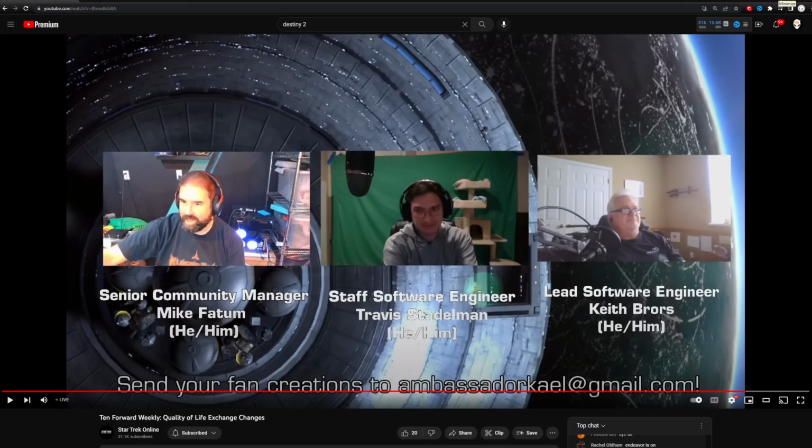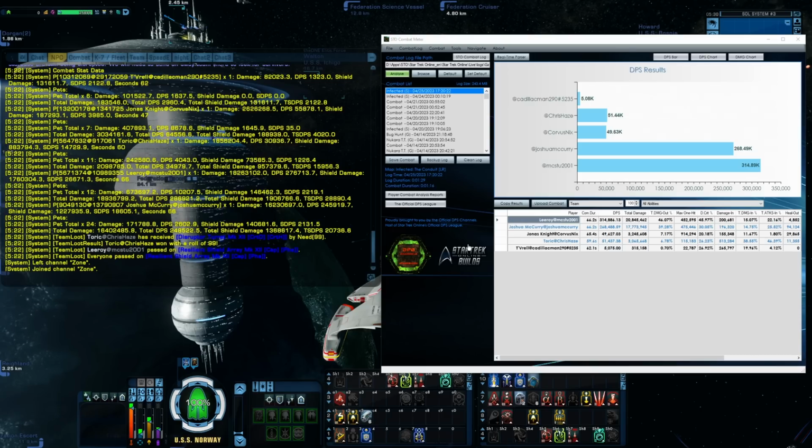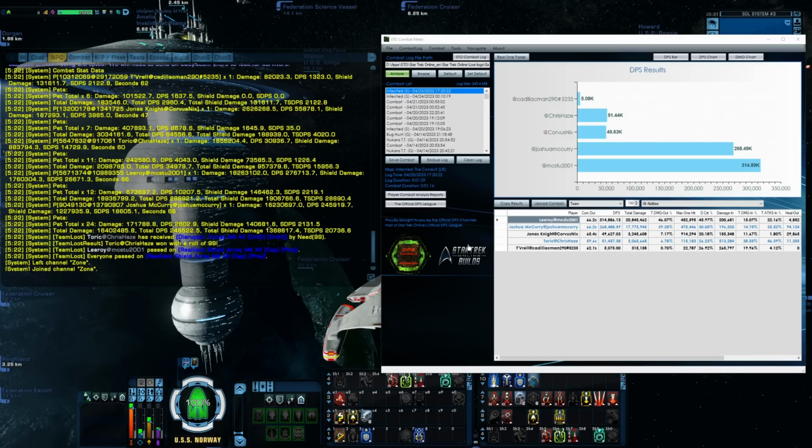All right, so there we have it. They have integrated a DPS parser into Star Trek Online. Now, this is nice, even if you are not someone that's chasing DPS. I know many of us play the game for the theory crafting, the building, those kinds of things. And it's nice to have some sort of software that tells you, how's my ship doing? Even if you're not trying to push big numbers, you get the parts that you're after, put them on your ship, run different scenarios, TFOs, missions, and then pull that data and compare it. Is this improving my build? Is it not? How is it improving my build? It's nice to have some of that data.